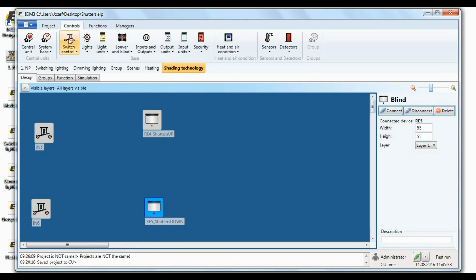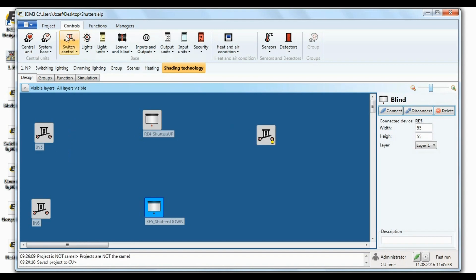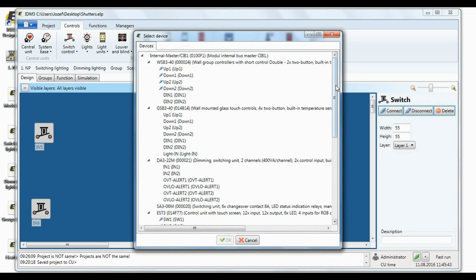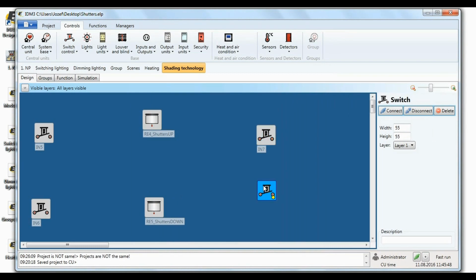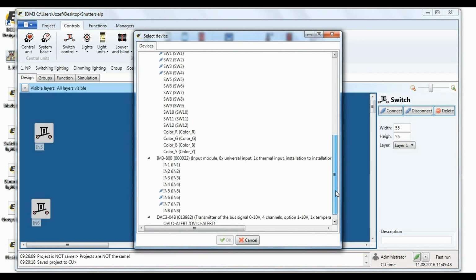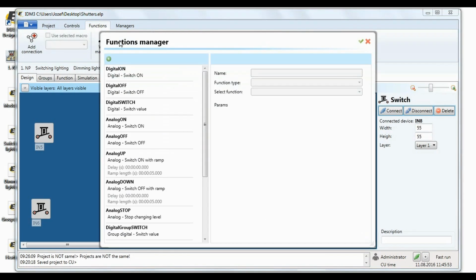For tilting, we need to add another two buttons, which are assigned with input 7 and input 8. In the function manager, we need one more function for tilting.